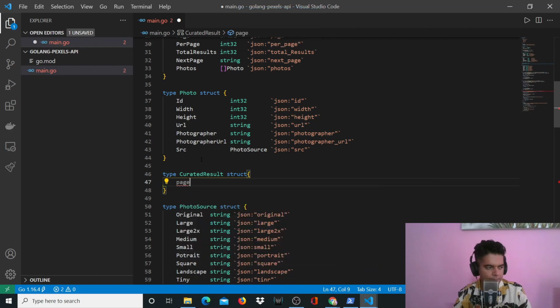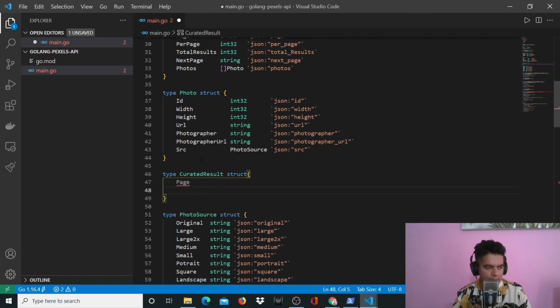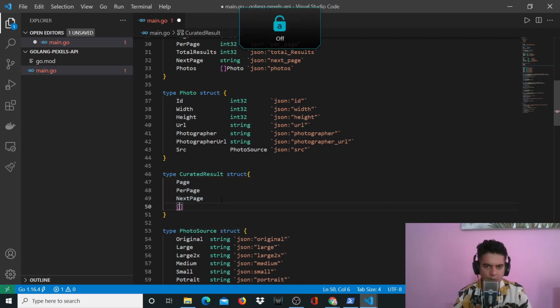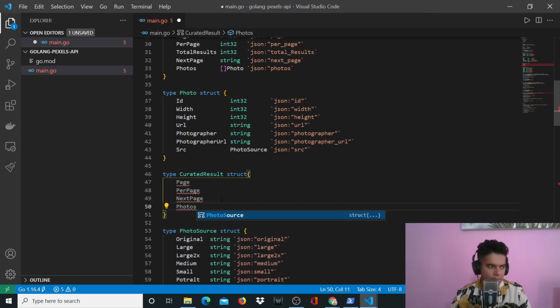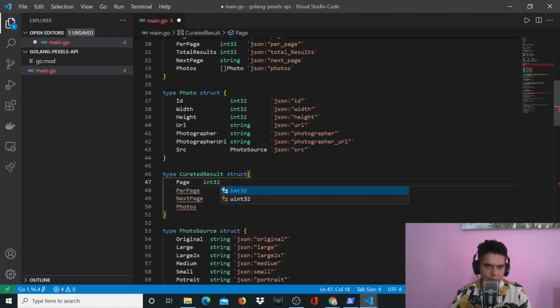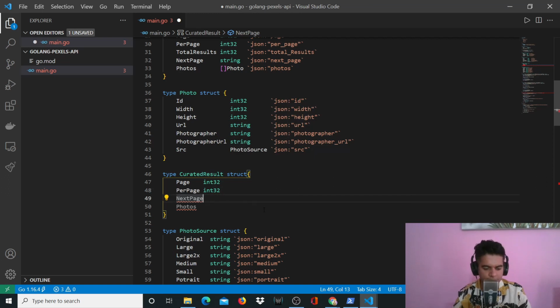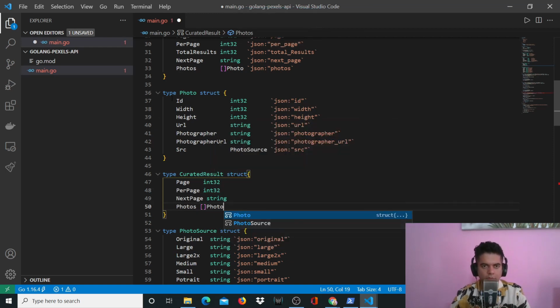It has Page, which is capital P. It has per page, next page, and photos. Int32, int32 type again, this is of type string, and this is of type photo, which we have already defined here, which is another struct.